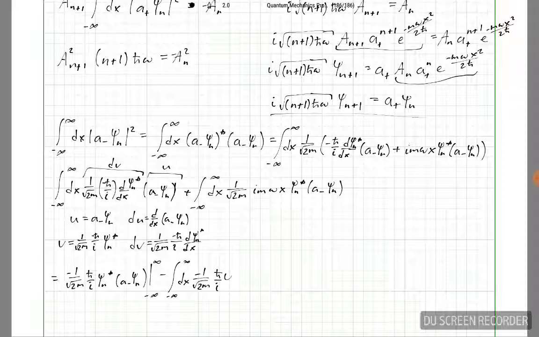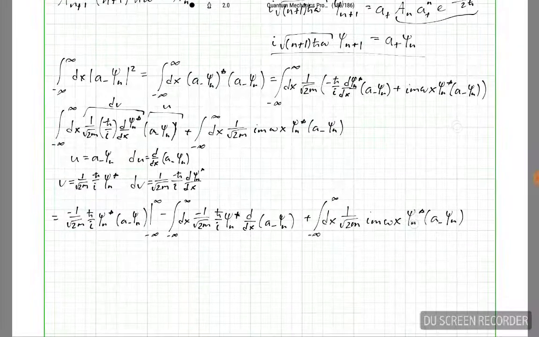And that's going to be times complex conjugate. And then du is d/dx of this guy. And now we're going to take our second integral and just pull it down because we didn't care about it. That's really the trick of this problem and the previous one, was knowing where you're supposed to apply the integration by parts.